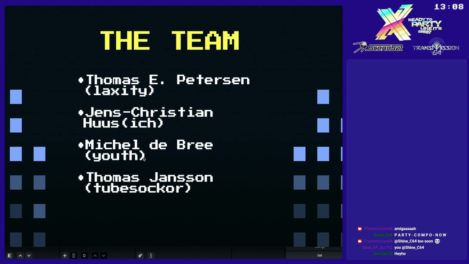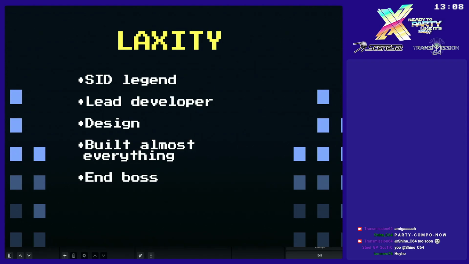Me, myself, Michel, and Thomas Tubesockor. Lexity, I don't think I need to introduce him. He's a SID legend, he's the lead developer. He did the design and he built almost everything. It's really his tool, and he's the end boss. So everything that we do has to go through him because it's his baby.